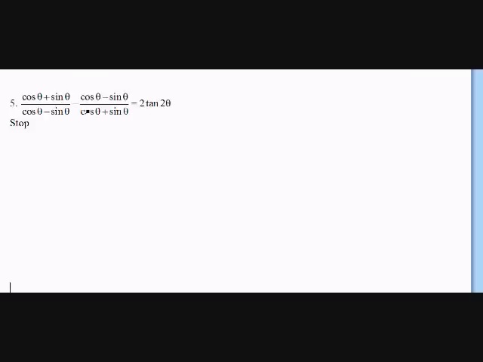Okay, so here I have two fractions. I need a common denominator. I could work on this side here, but it's going to be a little cumbersome. I'm just going to work on this side over here by getting a common denominator. So I'm just going to rewrite the problem here. Hold on a second. Okay, so I just rewrote the left-hand side.